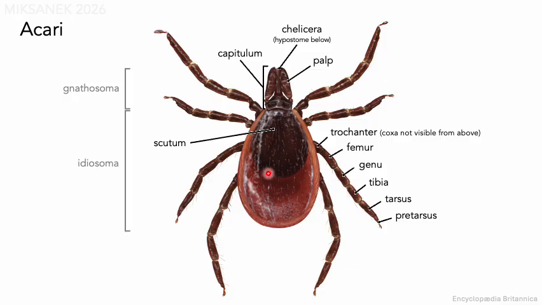Another major part of the organism's body in the ticks, we're going to see this hardened plate called the scutum. And then the last feature I want to draw your attention to is how the leg segmentation is, because we're going to see differences in leg segmentation among all of the orders that we're talking about here, from Ixodida, the ticks, to the scorpions, to the spiders, to the insects.